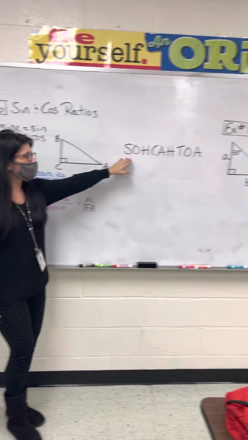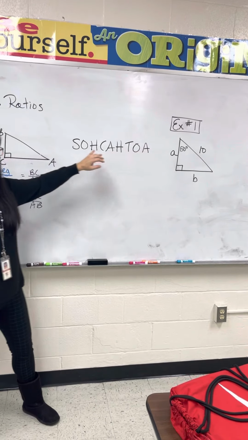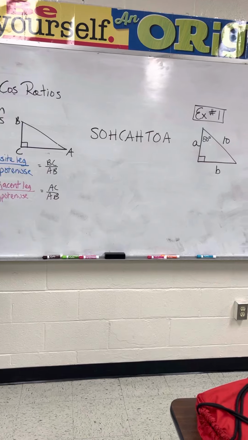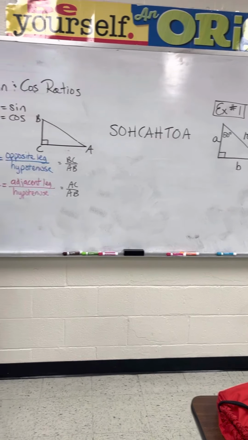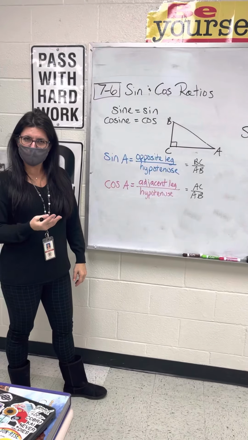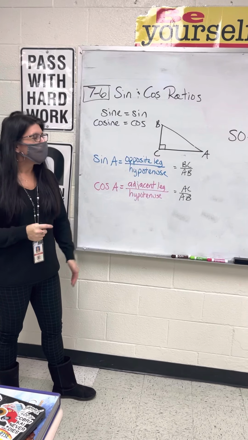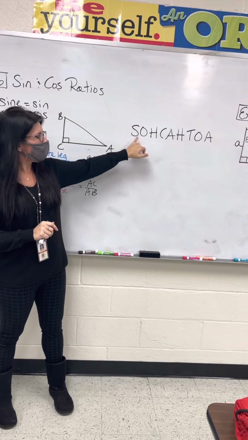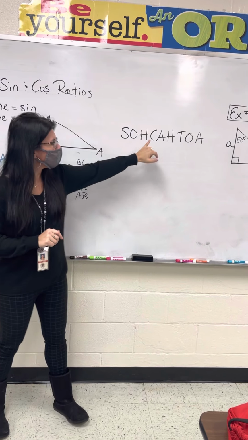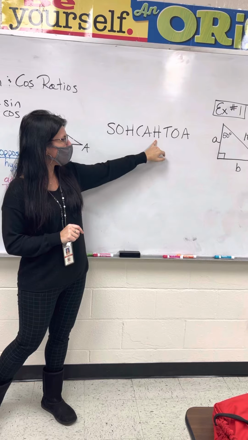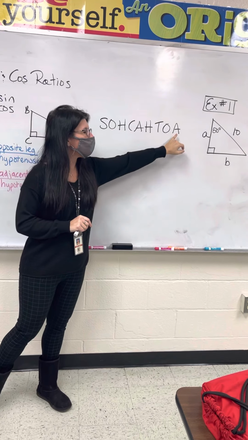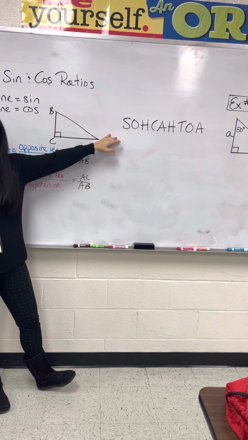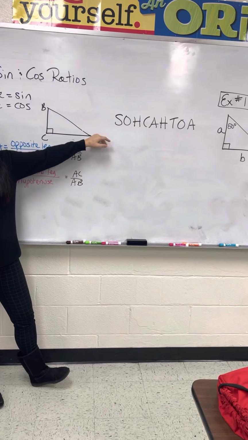Okay, this is a shortcut, SOHCAHTOA, to help you remember all your formulas. There's lots of different stories to help you remember it. A lot of them involve having an infected toe, SOHCAHTOA. I won't share that with you right now, but what you need to remember, SOHCAHTOA: sine opposite over hypotenuse, cosine adjacent over hypotenuse, tangent opposite over adjacent. That can be really helpful, and typically if you write that on a test or a quiz, it can help you remember the correct order.